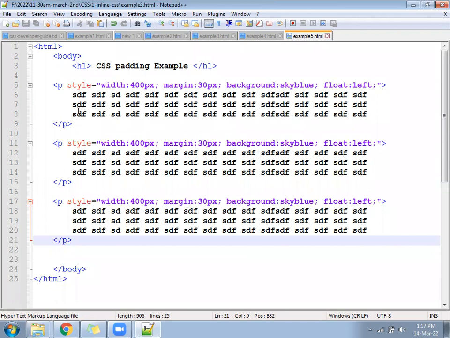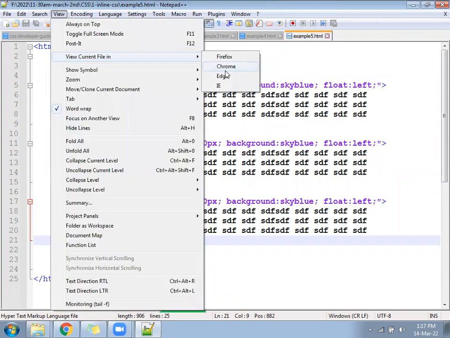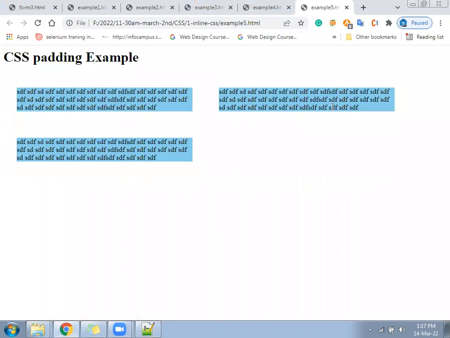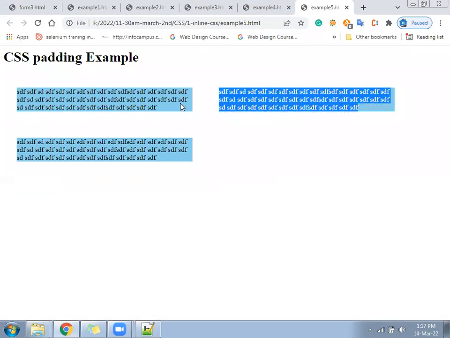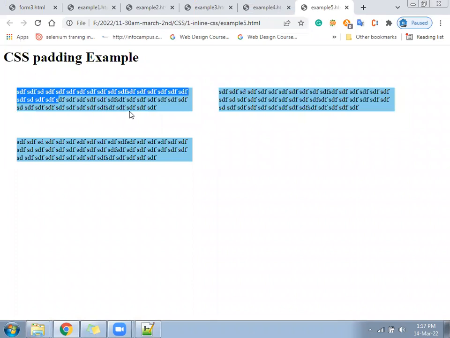Okay, ready? Next, if we check it, all are coming one after the other. Now see the content of this one. Can you see any space on any side? No space. We have space outside of the paragraph, but inside the paragraph we have no space at all.